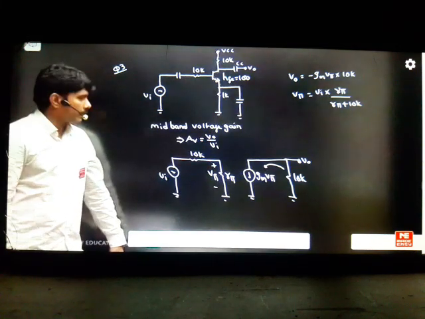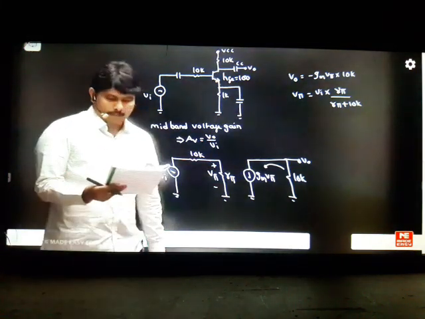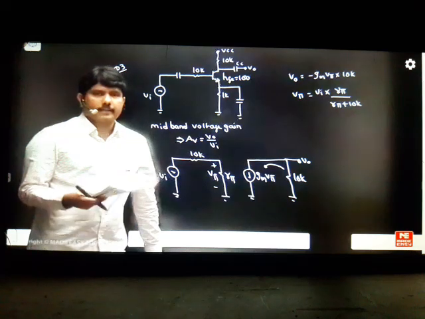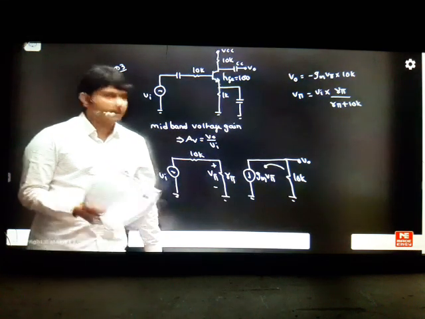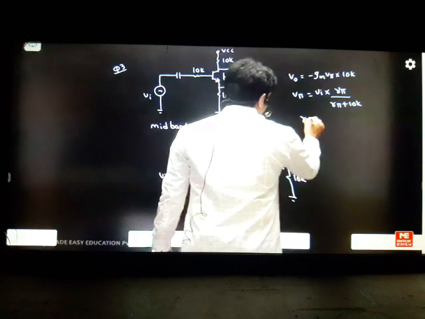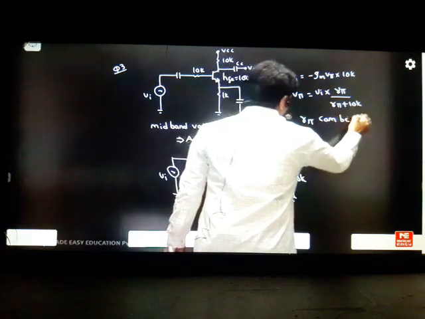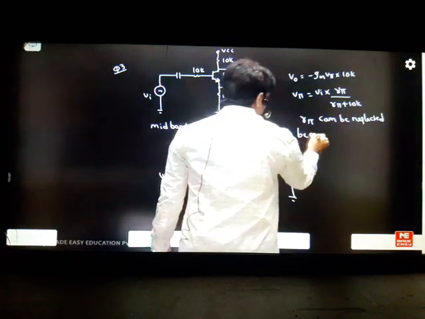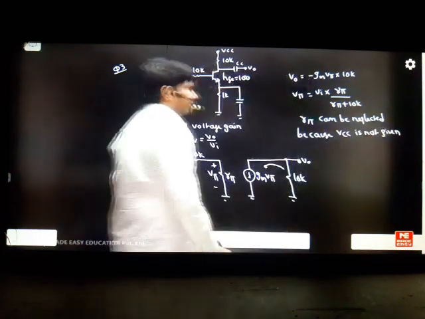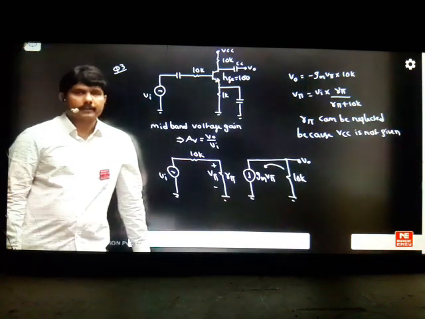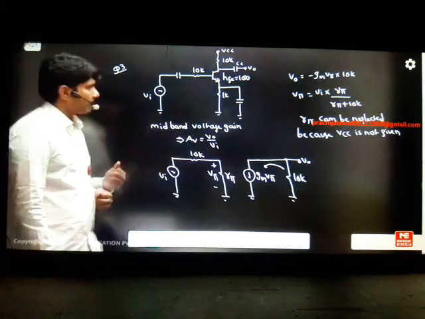One thing I have a doubt about here is that R pi is not given in the problem. R pi not given, HI is also not given, but beta RE we could solve from biasing, but biasing is also not given, VCC is unknown. That means your R pi can be neglected, because VCC is not given. If VCC is not given, then how can you find R pi? R pi is nothing but beta RE. So beta RE will come only when there is a supply, but it is not given. So indirectly R pi is neglected in the problem.